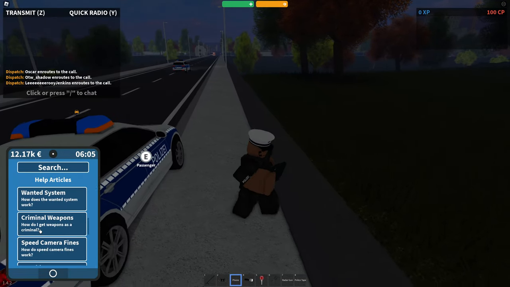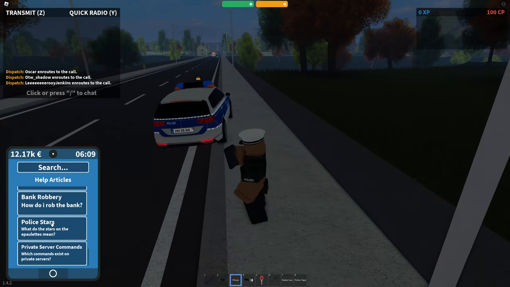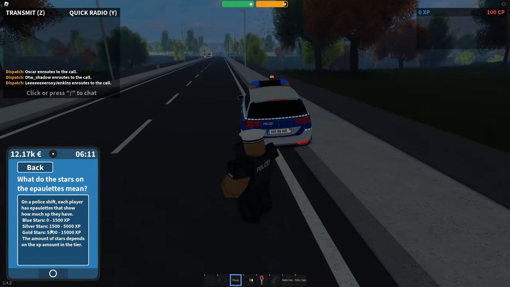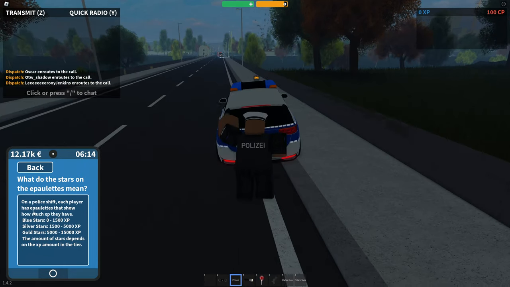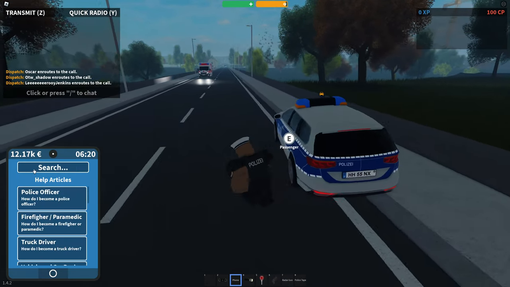Wanted system. How do I get weapons? Speed camera fines. Punching store robberies. Police stars. What do these mean? On a police shift, each player has blah, blah, blah, blah. Blue stars have that. Silver stars have that. Gold stars have that. On the XP and the tier. Okay. Oh, whoa. Fire, fire, fire.